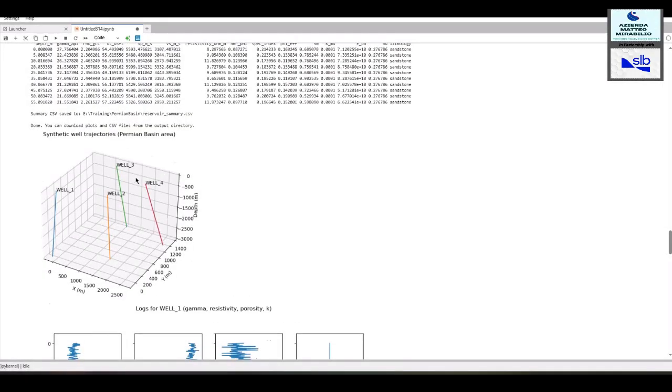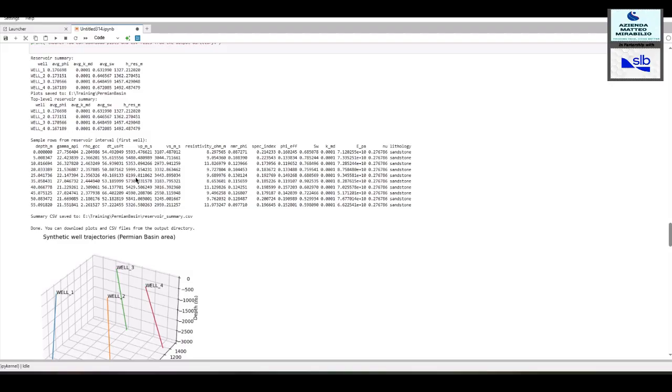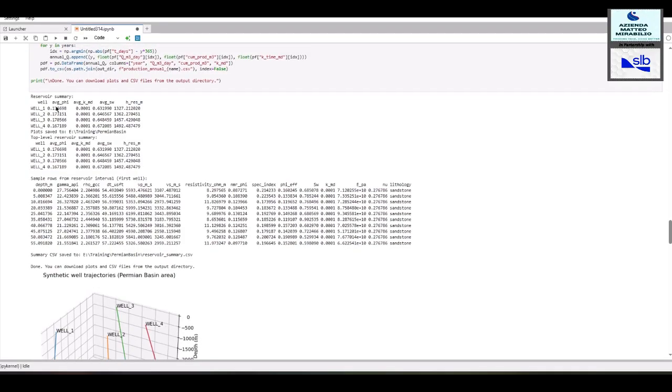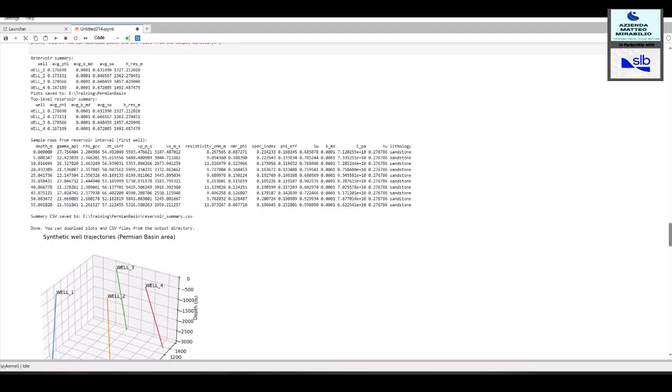So in this video we are talking about how to analyze synthetic well logs data from 4 wells in the Permian Basin. So we have this summary of wells in this case, and you are analyzing these wells using a recent technique for multiple logging data, combined from downhole sensors with the same sample data, and determining the hydrocarbon production capacity.